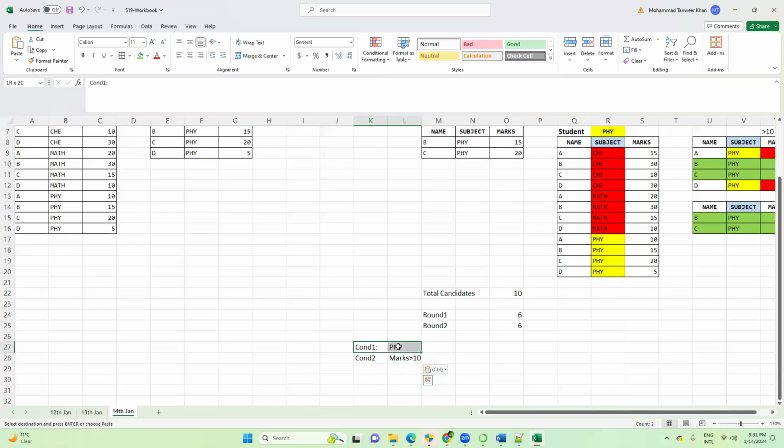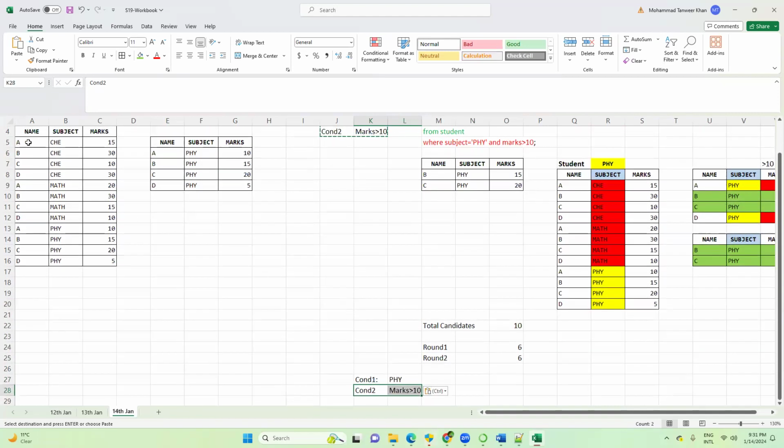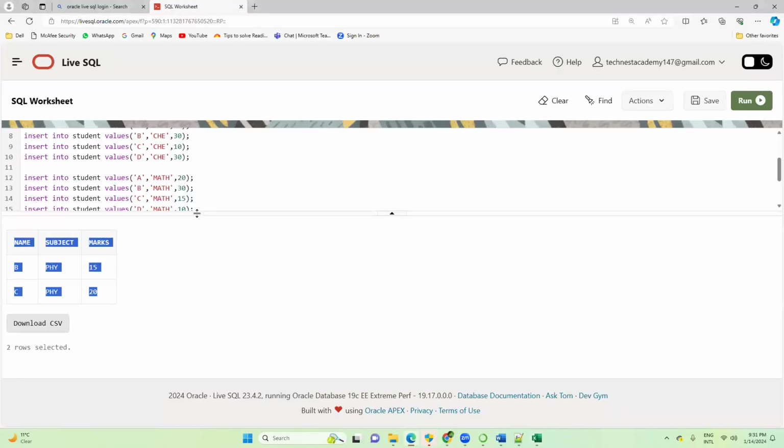Either you satisfy condition 1 or condition 2, anyone. Then tell me what should be the output. What should be the output? All these physics records will be there, plus from here you will get all the records with marks greater than 10, right? So now check the output.